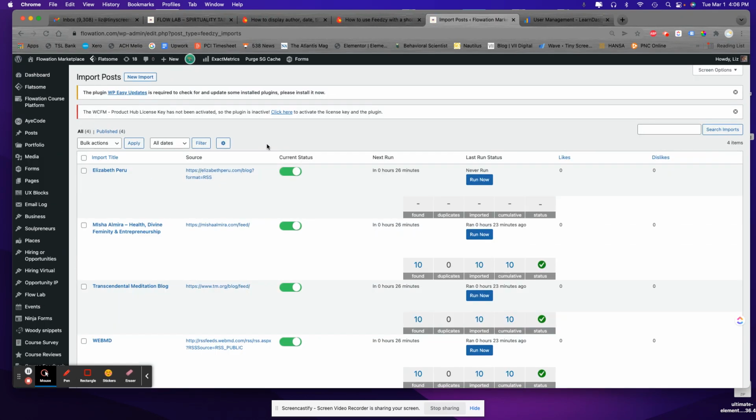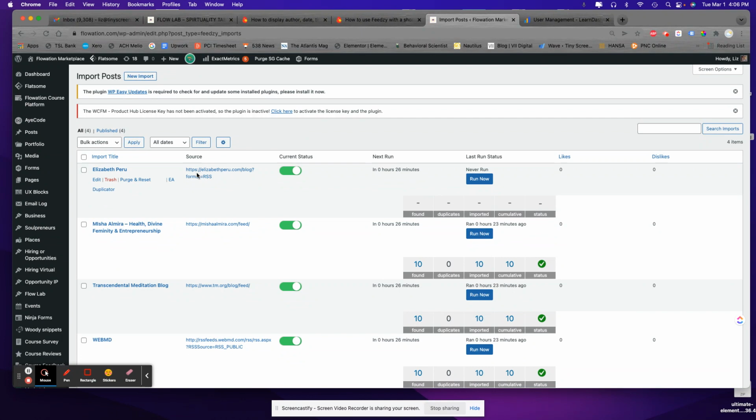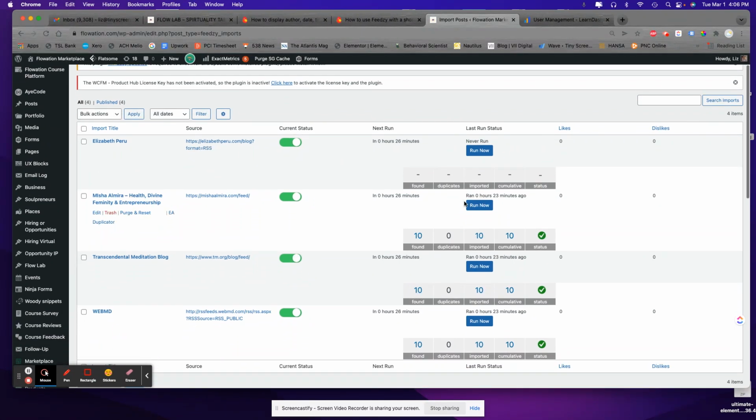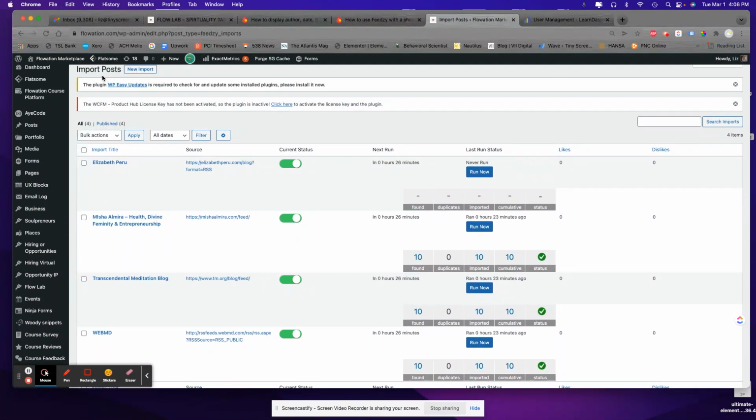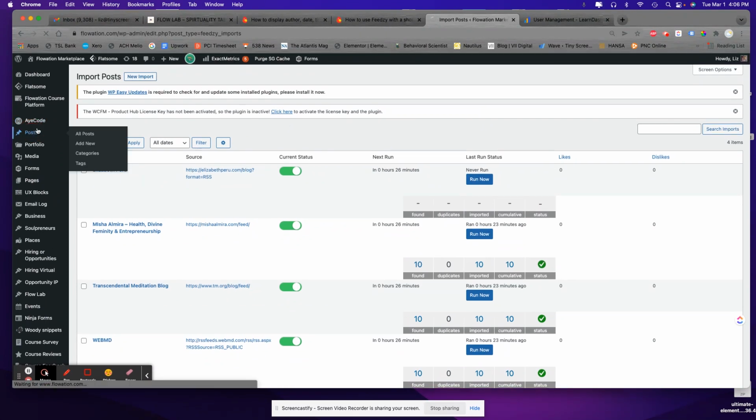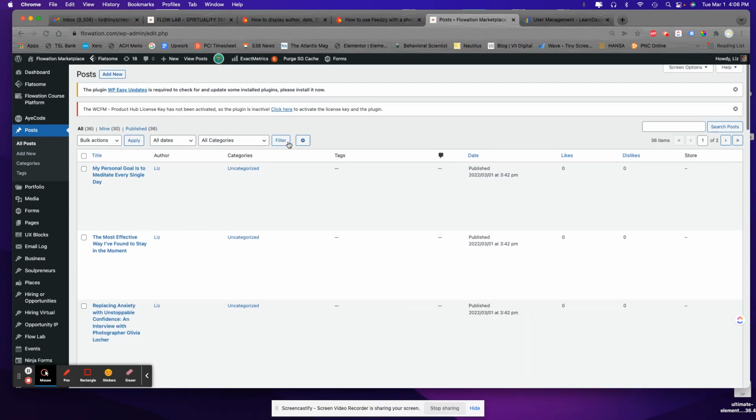So you can create a blog post through the RSS feed. I've gone ahead and run these, and there are 4 RSS feeds that I added here, and I put them in the import posts. So when you run them, what happens is they actually create posts. And I'm going to go ahead and delete these because I didn't know that at the time that I did that. But what you have here is the blog post with the RSS with the articles that are available in the RSS.